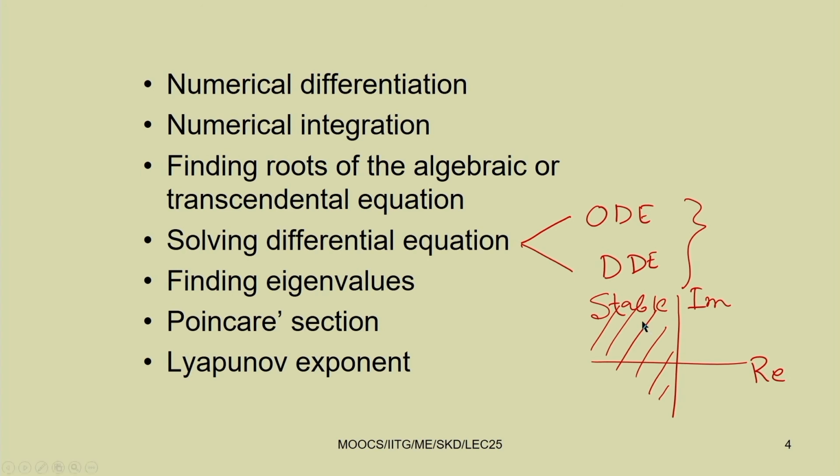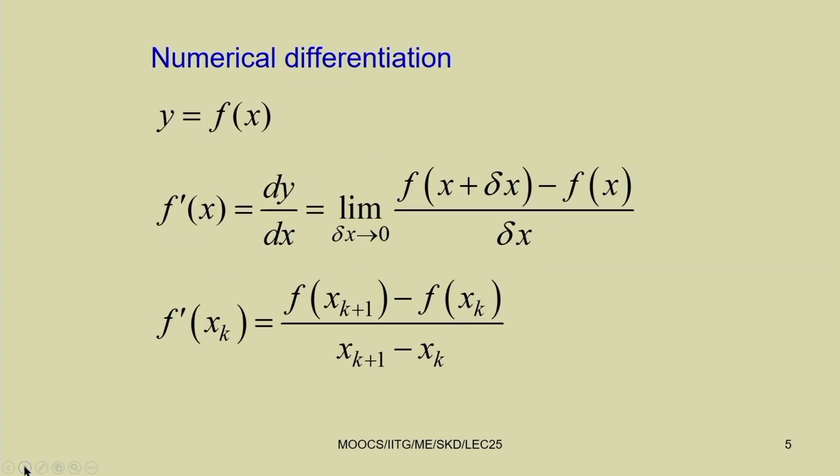Also we can discuss how we can reduce the order of the system by using the Poincare section. Then we will study how to characterize the chaotic system by using the Lyapunov exponent. All these things we will study in the next 2 classes. So, in total 3 classes we will take for these numerical methods, including today's class.